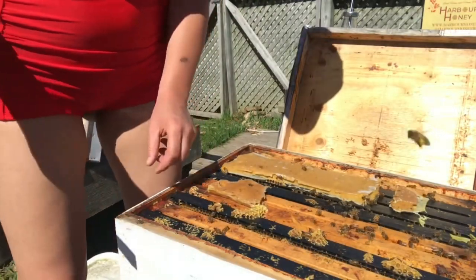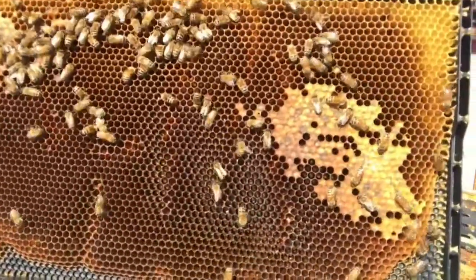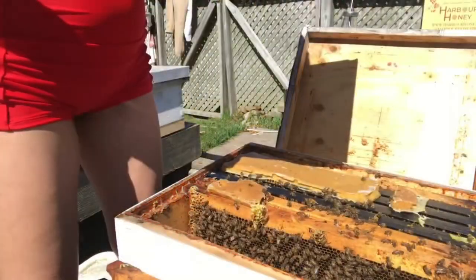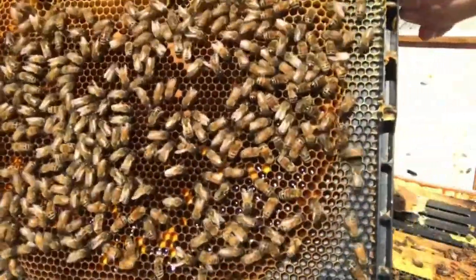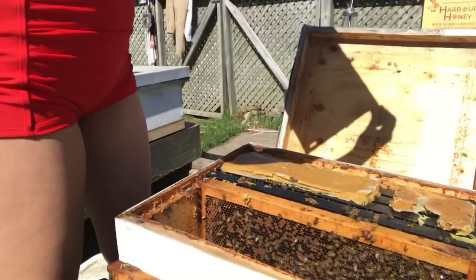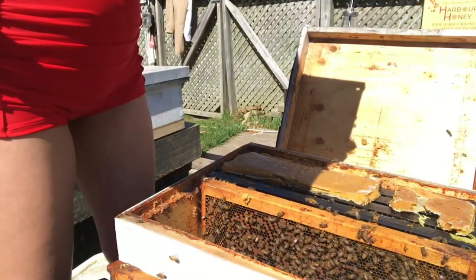I haven't even really touched the pollen. Starting to fill it. It's looking good over here. They're starting to collect. There's tons of eggs in there, so that's really good. Oh yeah. So there's tons of eggs and larvae in here, so I know that there's a queen. I'm gonna stop looking. I just need evidence of her right now.